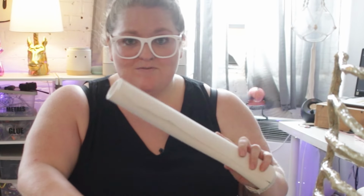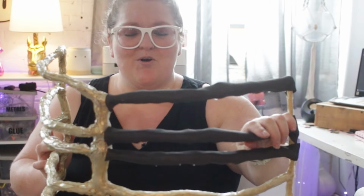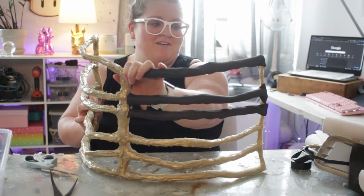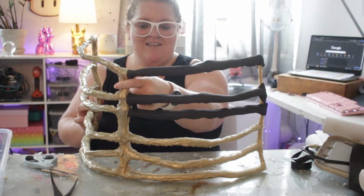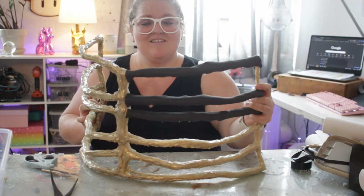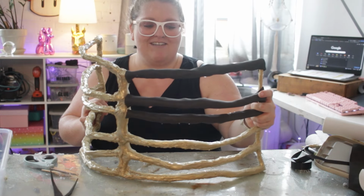So I am instead grabbing tons of different foam scraps, and what I think I'm going to do, I already kind of tested it out, is just put some foam over this, and I'm going to try my best to do it as seamlessly as possible. I realize that here and on the edges it's not going to do that very well, but I'm going to try, and then I'm going to paint it so that it is nice and smooth.